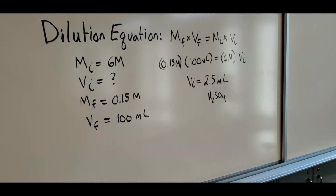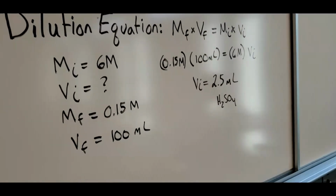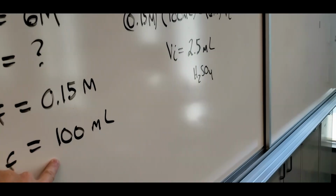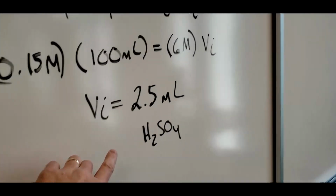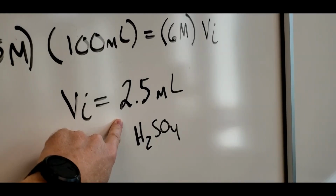Here's the calculation for the sulfuric acid. It looks almost the same as for the sodium hydroxide, but we need 0.15 molar sulfuric acid and 100 mils. It's still 6 molar for the stock solution of the sulfuric acid. We put that into the calculation and we end up with 2.5 mils of sulfuric acid that we're going to dilute.